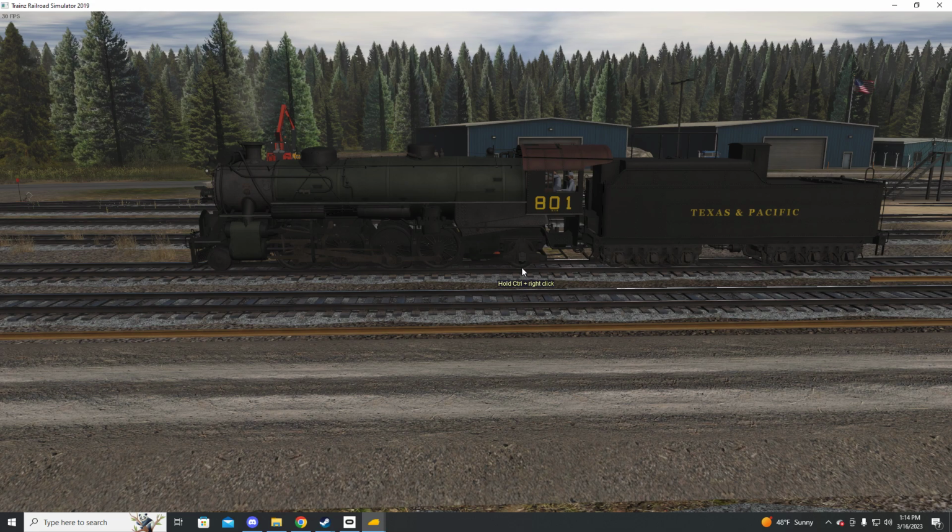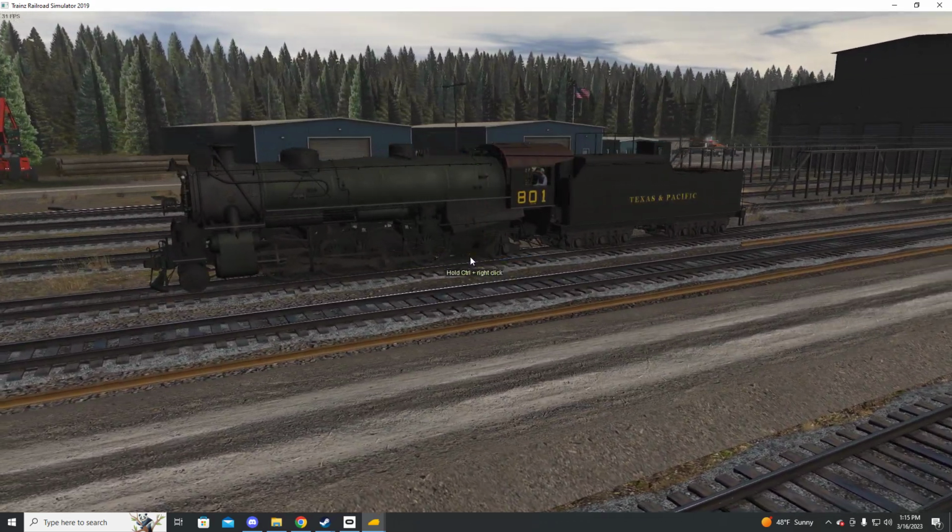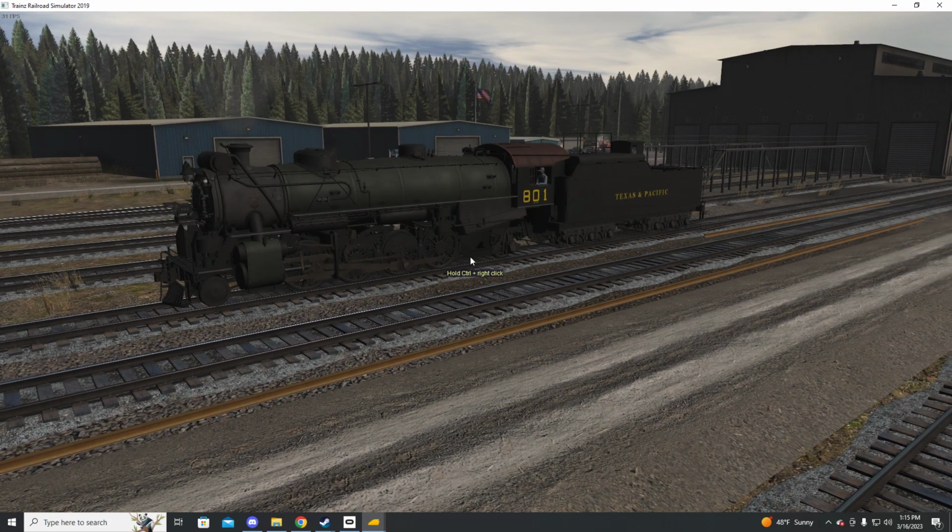But I completely forgot these things existed. These are freeware that you can get on the download station. I believe the original model is Ben Deal. I don't know who actually did the repaint though, or who added the extra details. All I know is it's from the download station. I actually did not go to any website to find this. It is simply found on the DLS. But it's actually fairly accurate.